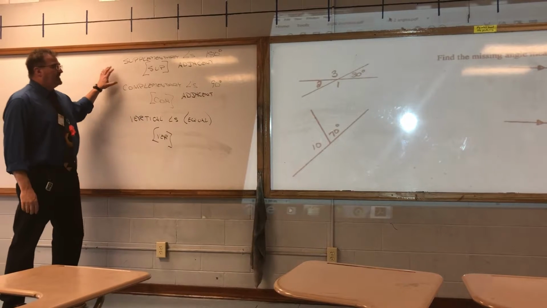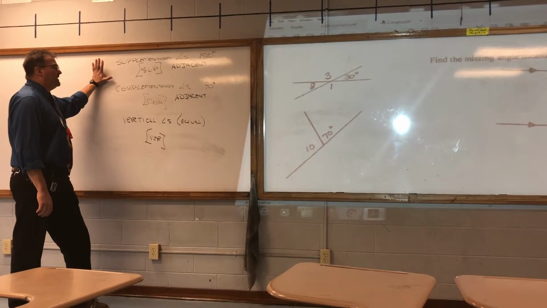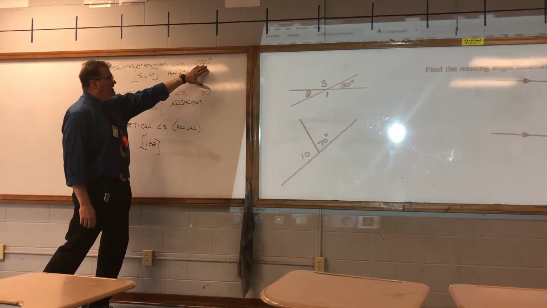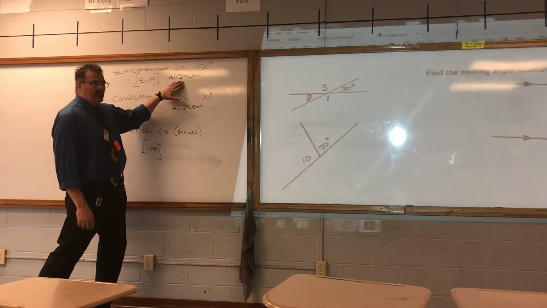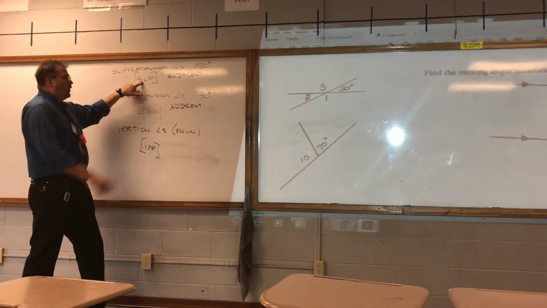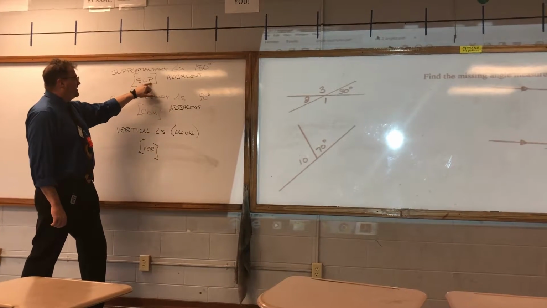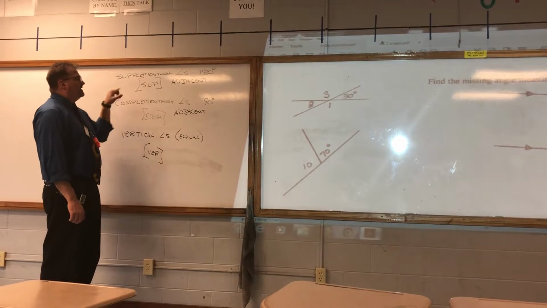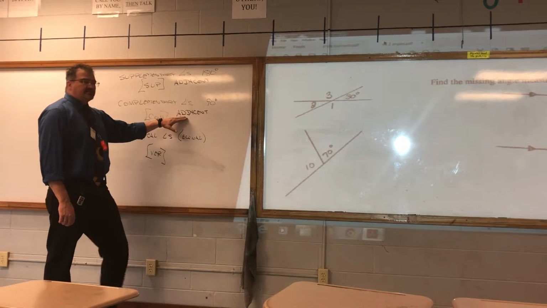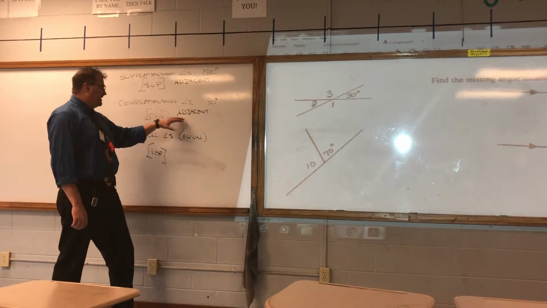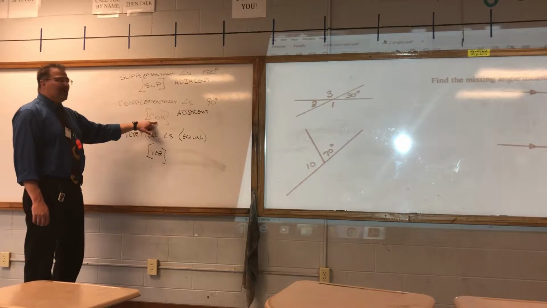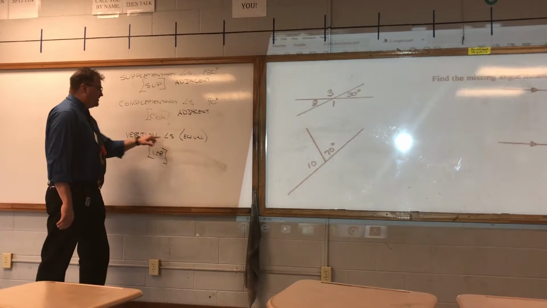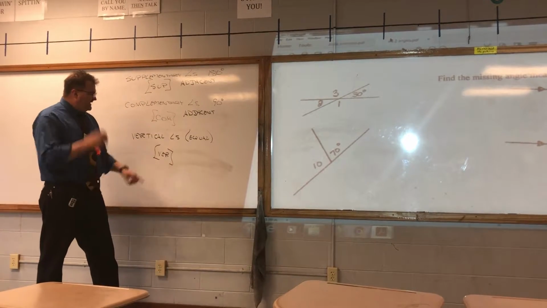Before we get there, let's talk a little bit about what we're going to be dealing with. Again, supplementary angles add to give you 180 degrees. We're going to be worried about adjacent angles that form a straight line. On the screen when we're doing the work, I'm going to abbreviate supplementary SUP. Complementary angles, again, add to give you 90 degrees. When they're adjacent, they form a right angle, and that's what we're going to be talking about. I'm going to abbreviate that complementary COM. And then I haven't talked about vertical angles yet. We're going to abbreviate those VER.